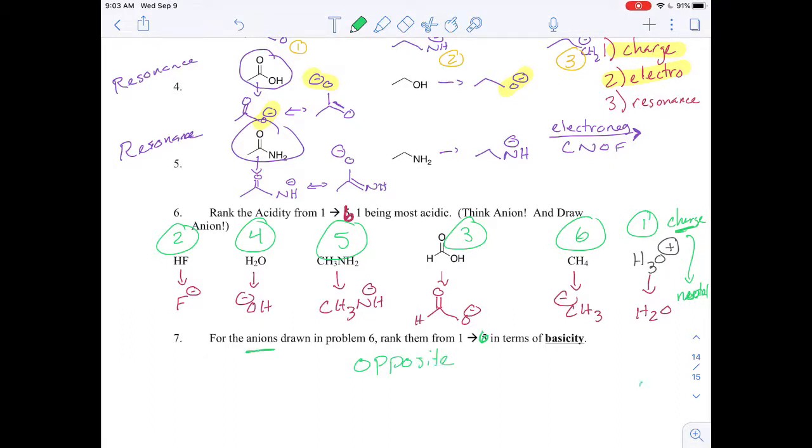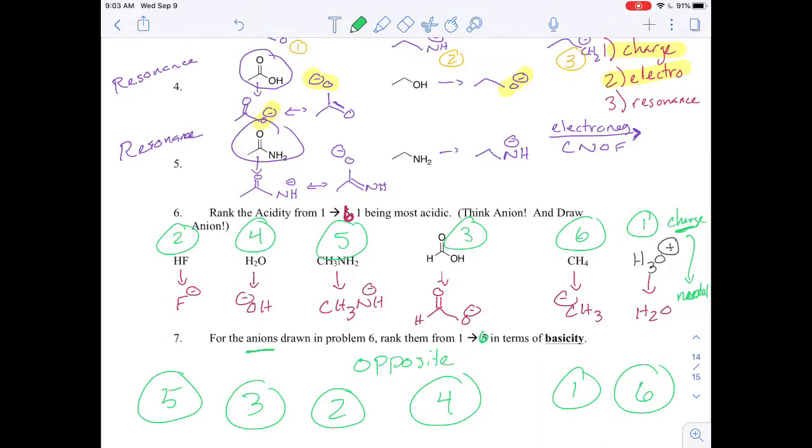So this would have to be 6. This would have to be the strongest going back the other way, because if this is the weakest here, then it's making the strongest partner, because it's not going far. Strength means how much you actually go this way. So it's not wanting to go very far this way, which means it's the opposite going the other direction. So that's 1. Then this would be 5, 3, 2, and 4.